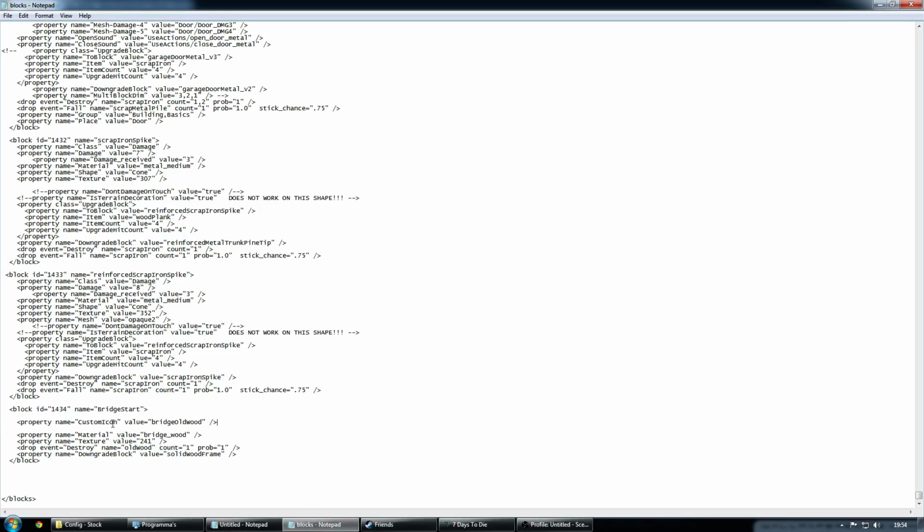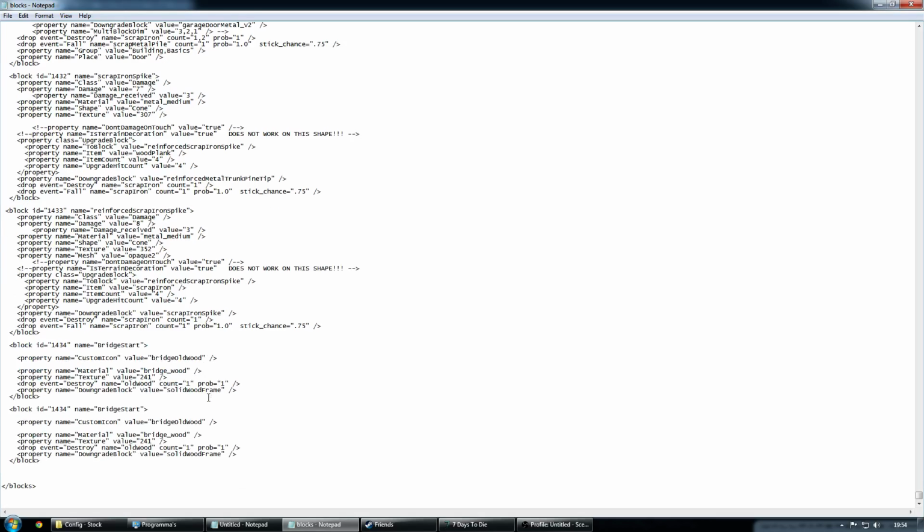So what we have now is a new bridge start block. That's what it's called. It will look like a bridge old wood in the menu, and it will look like bridge old wood in game. Now what I need to do is alter this. Well, not specifically this block, but I need to copy it again because I want the bridge to look like bridge old wood as well.